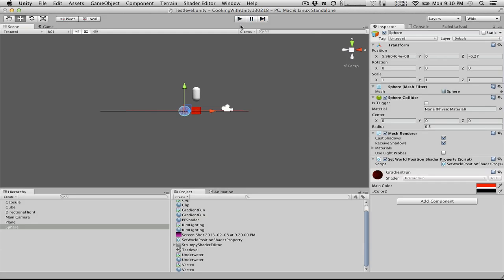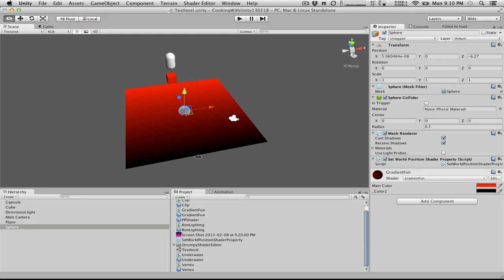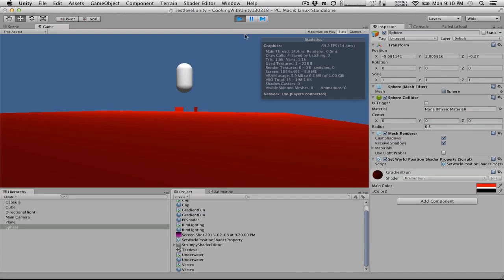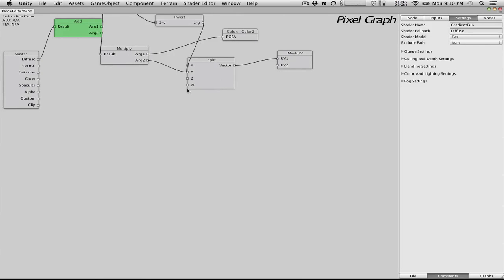So let's make the effect more interesting, though. I showed you an example in the previous episode of a screen space coloring system. It looks cooler because it's more dynamic. It's not a static thing; it's based on your screen position. So let's do that instead of the UVs. We're going to go in here.